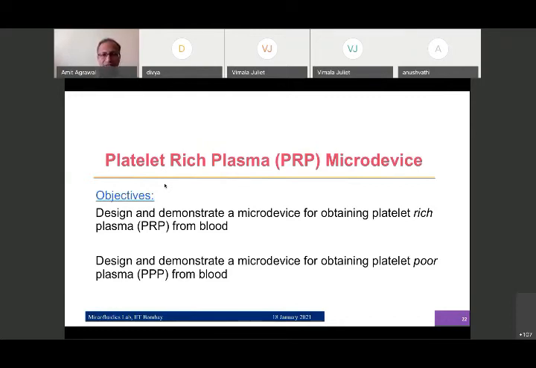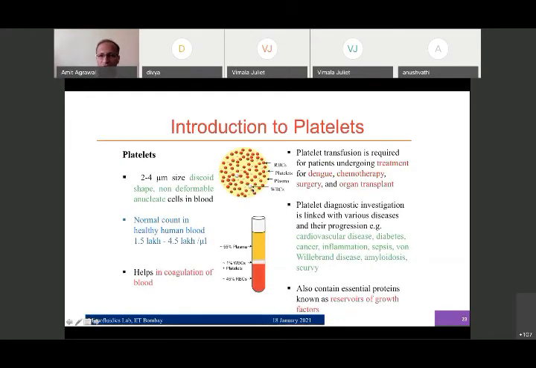So platelets, as we know, are very important components of blood. They are not as abundant as RBCs, but they are still reasonably abundant. But they are very small in size, much smaller than the RBCs, almost 4 times smaller, 1/4 of their size. And of course, these platelets are used for clotting of blood. So it becomes very important during surgery and several other procedures.